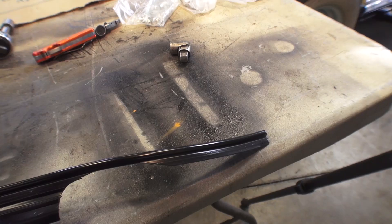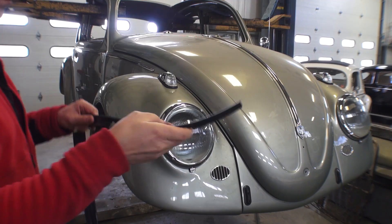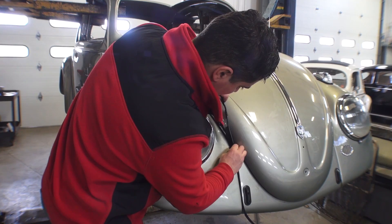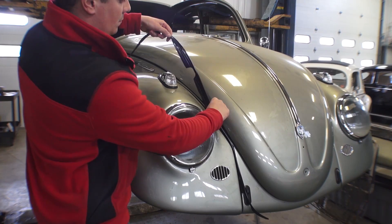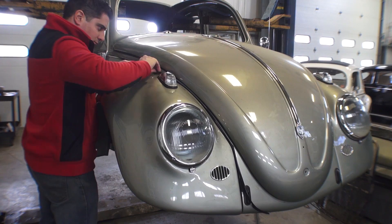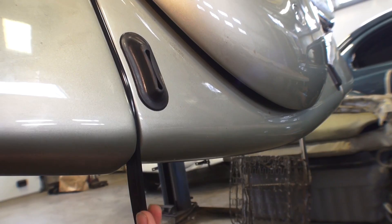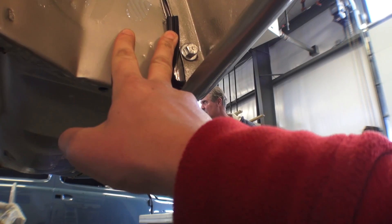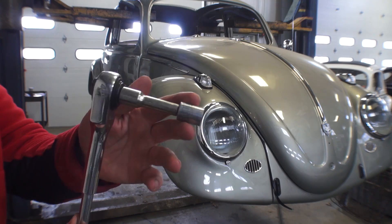Here's a glossy German fender bead, which I recommend. There's a tail end on the fender beads — these are always supposed to go towards the outer parts of the fender, not toward the running board area. I like to put the tail end in first. Get the bottom cutout on the fender bead and that usually goes right around the first bolt. You should be able to line up every bolt hole with the German fender bead and usually don't have to cut the bead to make it fit. Now this tail end needs to be tucked under for a finished look. Too many people cut it off right at the bottom — it needs to be tucked under and then fastened down between the fender and the body.